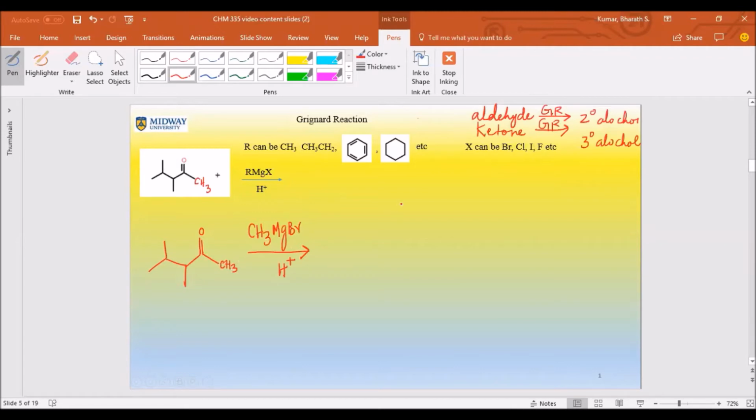I don't want to go through an extensive mechanism for it, but here's what has happened. You see this carbon, I'm going to put it in a different color. This is the carbon containing the double bond O, right? I'm going to redraw this in red and show you the difference.